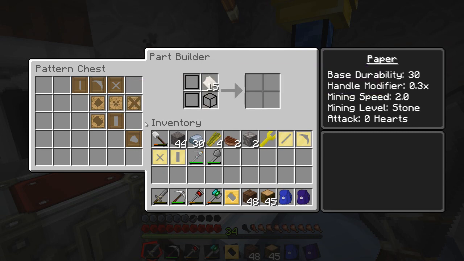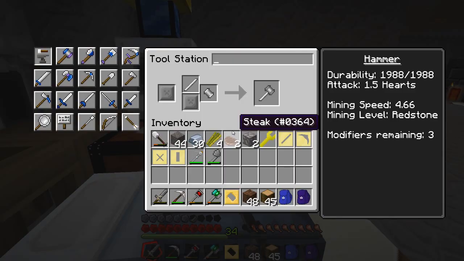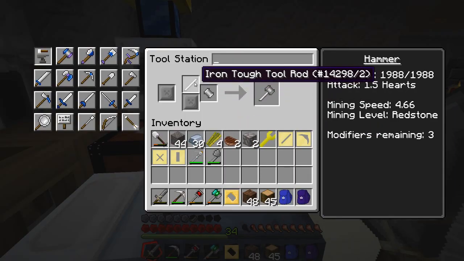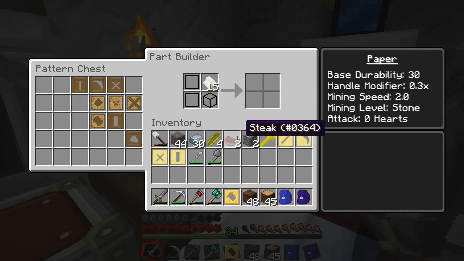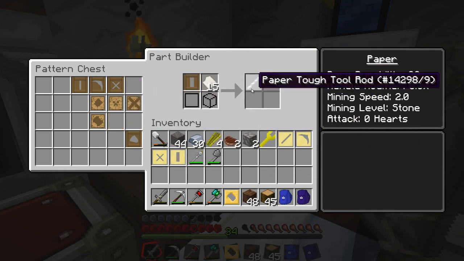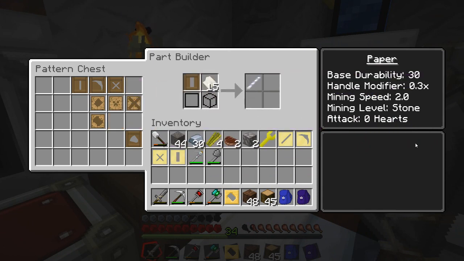Alright, anyway. What else could I make it out of? I guess I could make it out of the tool rod, but then I'd hate to do that, but it does give me another modifier added on. Oop, wrong pattern. So you can see I can make a paper tough tool rod.